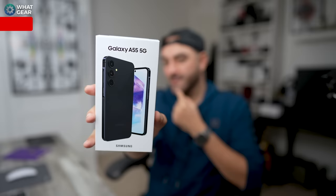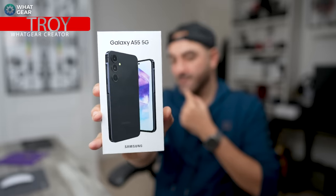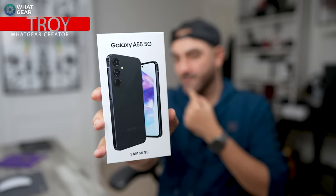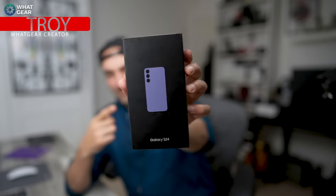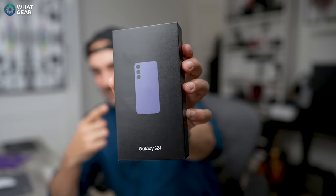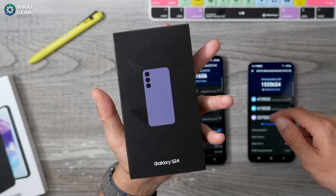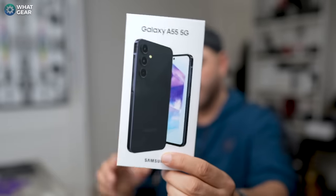So the Samsung Galaxy A55 is Samsung's latest mid-range smartphone. Its launch price in the UK was around £440, while the Samsung Galaxy flagship, the S24, is nearly double the price. But just because it's twice as much, does that make the S24 twice as good? Or is the smart money better spent on the Samsung Galaxy A55?